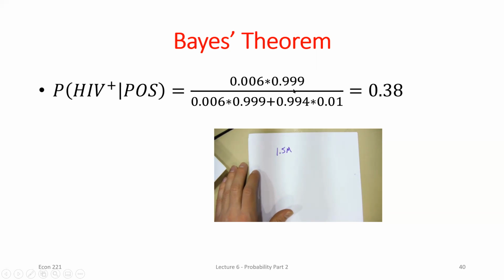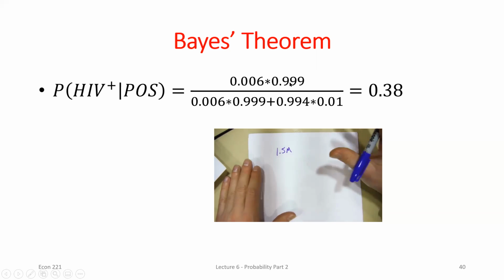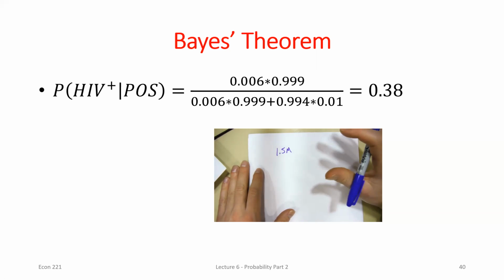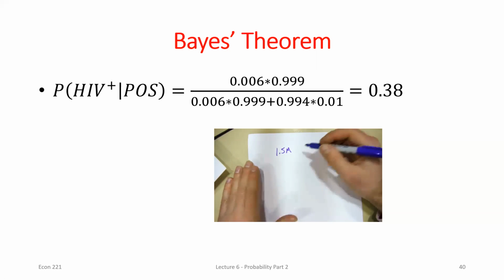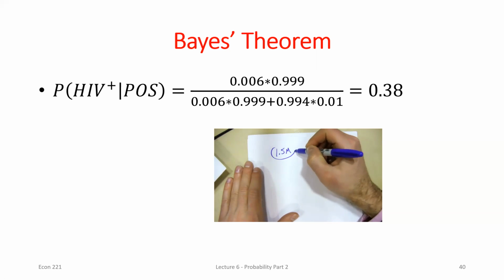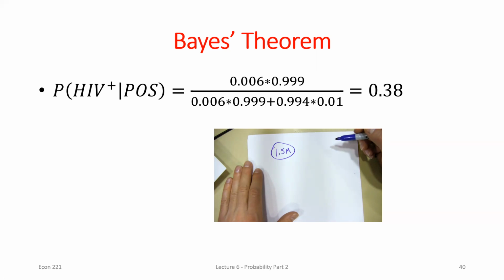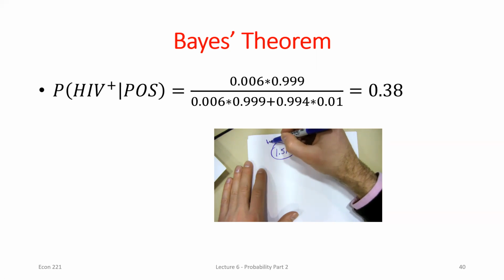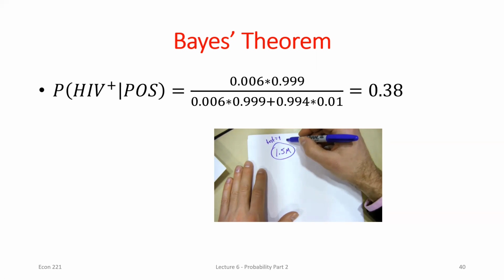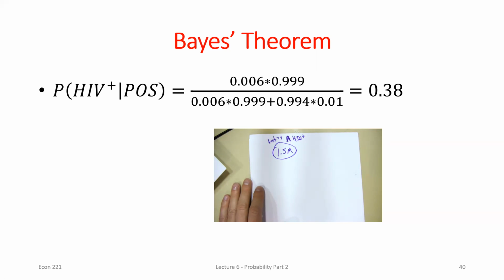Of those 1.5 million people, 99.9% of them, we pick up with a positive test result. So I could multiply this by 0.999, but roughly, the number of people who have HIV and get a positive test result is 1.5 million. So these are people that are getting a positive test result and HIV positive. This first part of the denominator is actually representing that same thing. So the denominator, remember, represents just the total number of people who get this positive test result.